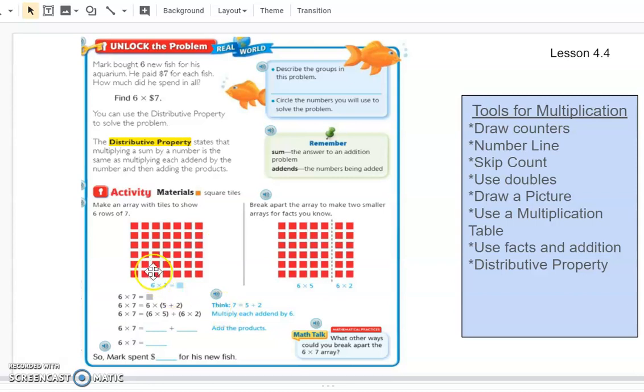So we have our six rows. Remember, rows always go across. Think about the garden or farmer in his field with the plants going across in rows. We have six rows, seven per row. So seven, seven, seven, seven. And so the first thing that we're going to do is we're going to split this up in some way.